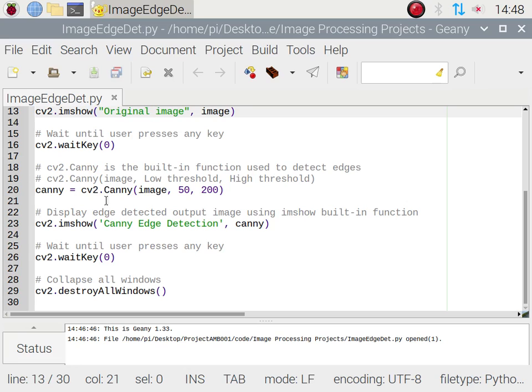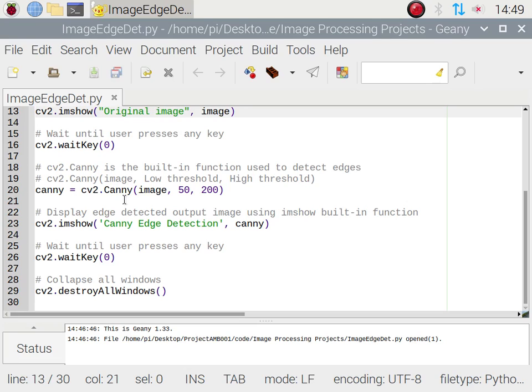Here we have the primary function which we are using right now, cv2.Canny. The Canny function performs 4 operations in the background. First of all, it reduces noise, it filters noise from the image. If any noise is there, then it will produce a very disturbed output image, so we have to remove the noise first. Then it performs image gradient intensity. In this step, it finds the magnitude and direction of the gradient of each pixel.